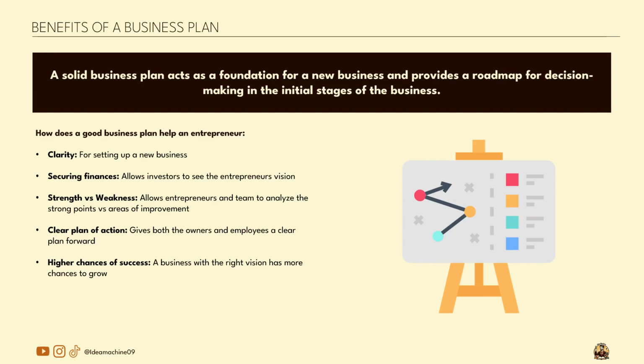It allows you to secure finances, which is again super crucial for any up and coming business, as it might have been for a brand like Zudio or anyone else who's setting up a business. It allows you to assess strengths and weaknesses. In Zudio's case, think about the brand being cheap and affordable and fashionable at the same time. Whereas weaknesses would be that the cloth market is highly cluttered in India. There's a lot of independent providers, there's big brands, there's small brands. So how do you make a space for yourself?